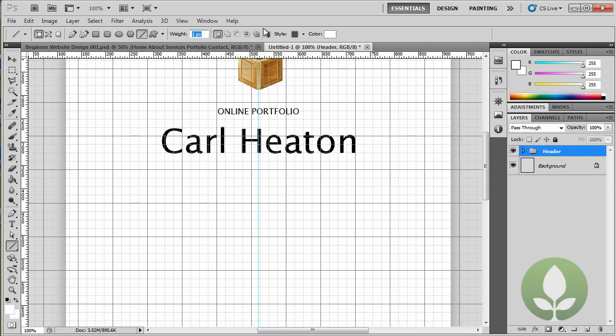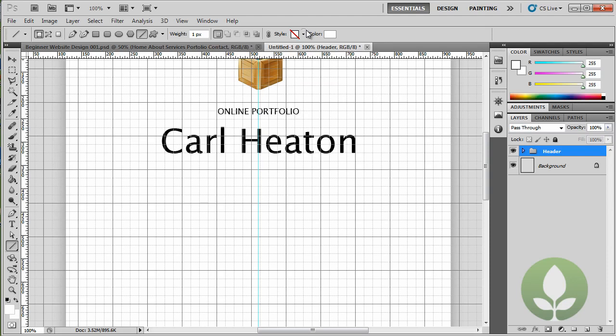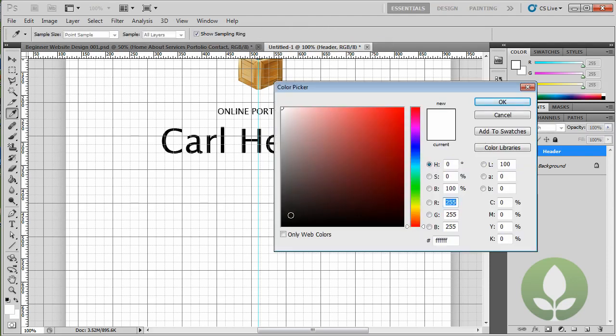Alright. Now the next thing is we need to remove this style. This is something that Photoshop does that I don't really agree with, that it will remember the last style that you did and keep it. Do the drop down and then select the top left hand corner one, which means default style or no styles. Next we need the color. So click, and we're going to use jet black. Same idea as doing the white. I'm going to click, drag, and then pull down to the left. And you're looking for 0, 0, 0. When you've done that, click OK.